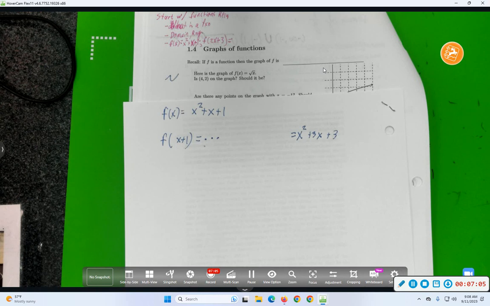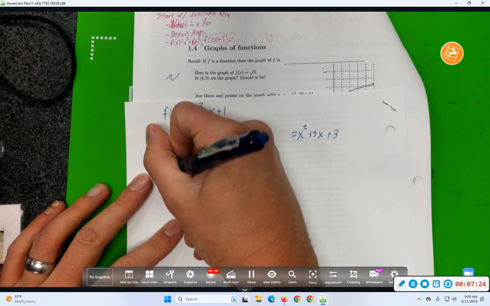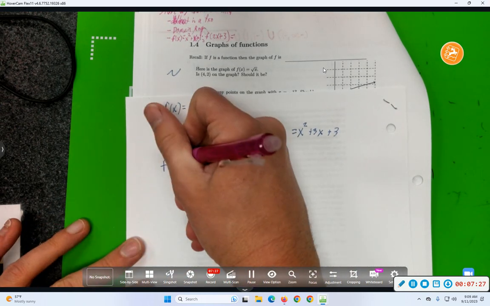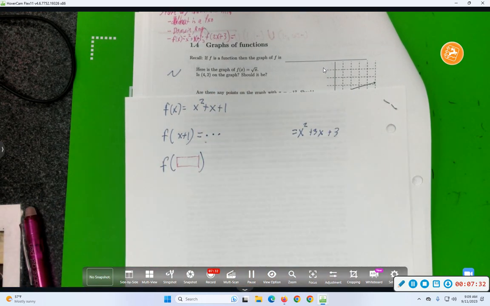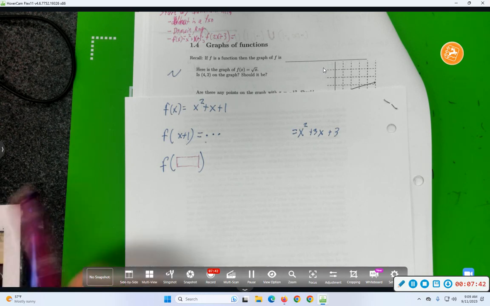Yeah, let's do it. So, what does something like f of x plus 1 mean? Well, f and then a thing in parentheses just means take the input variable and replace it with the thing in the parentheses. And especially when it's something slightly complicated, I'll color code this a little bit. I won't worry about exactly what the thing I'm plugging in is. I'll just put a little placeholder there. F of box. So I know what f of x is. It's you take that thing, x, you square it, then you add it to itself. Then you add 1.